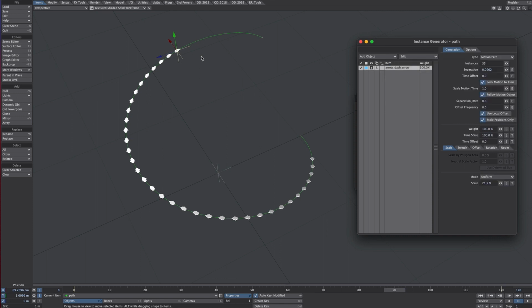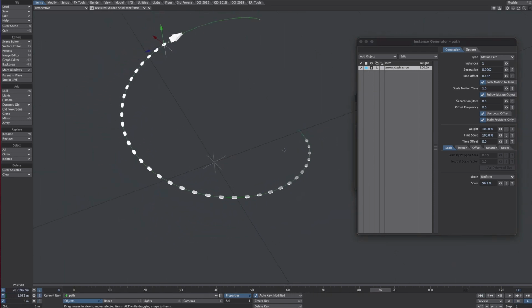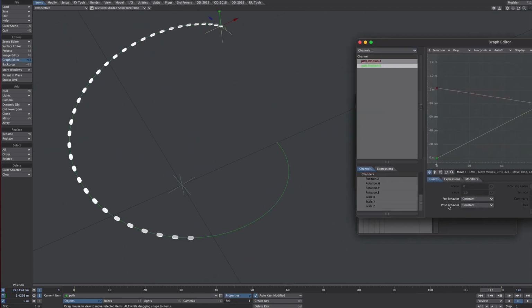So we can see they've been replaced, but we only want one instance of that arrow. Perhaps we can move it forward in time to suit, to make it a little larger. So now we have an arrow with following dashes. And if it gets cut off, you're just going to have to extend your path.